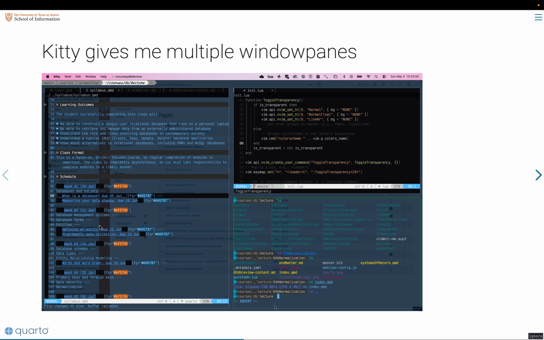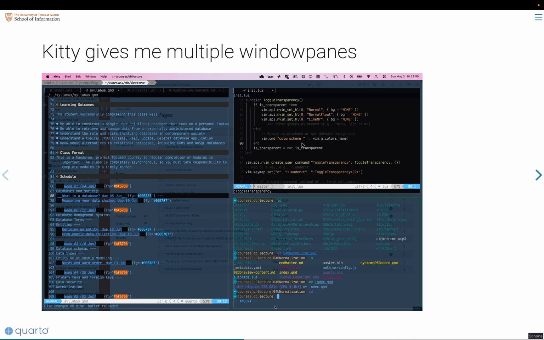And this text editor is called NeoVim, and it has a status line down here that gives me some information about the file that I'm on, and a menu of files which I can either click on or use keystrokes to go to these different files. Currently I'm on the syllabus for this class.